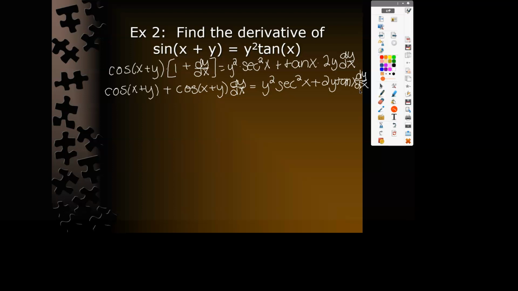Next, I need to move dy dx to the left, everything else to the right. And for me, I know I'm going to GCF out the dy dx, and I just kind of skip that step now. You can totally leave it as that extra step. I just run out of board.